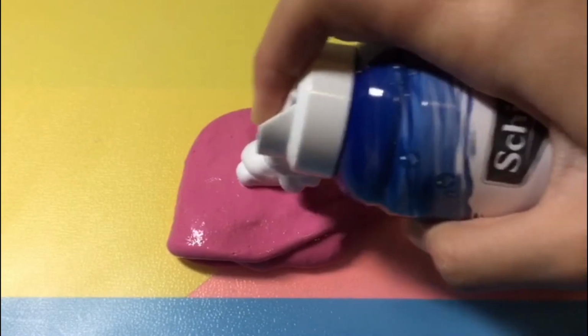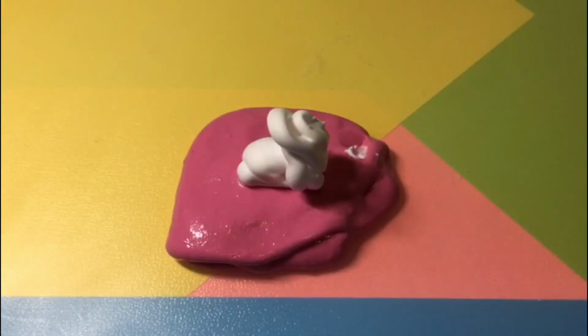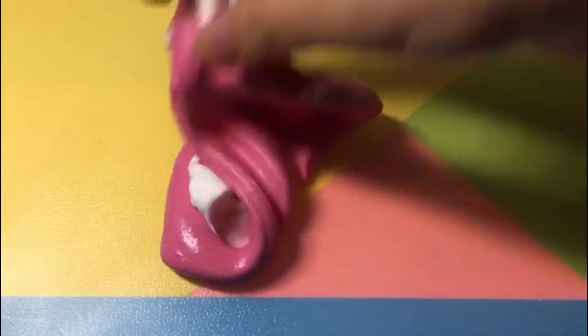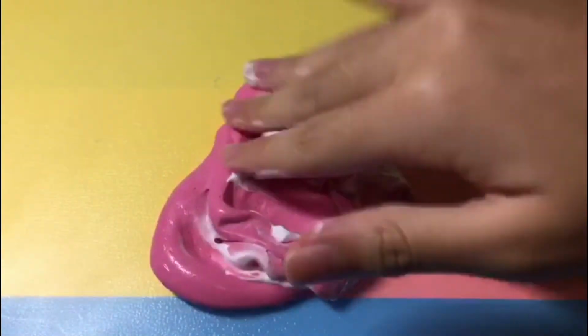So you can add shaving cream for it to turn into a fluffy slime if you want, because it's optional. I'm just experimenting for you guys to check it out. And its sound is super satisfying. I cannot, it's legit really nice. I really love how it turns out.